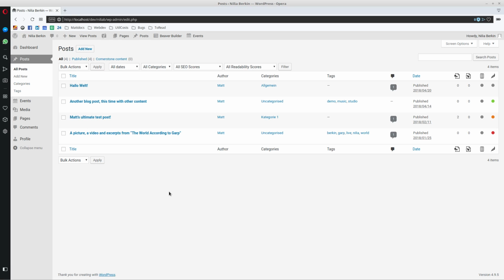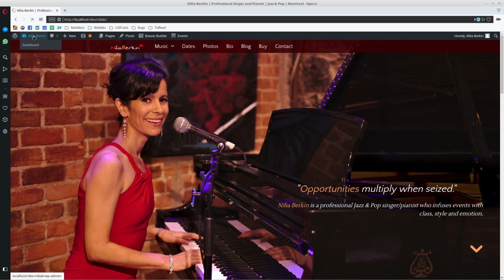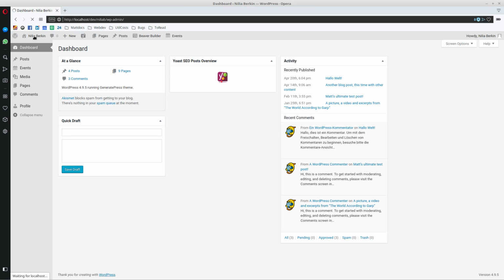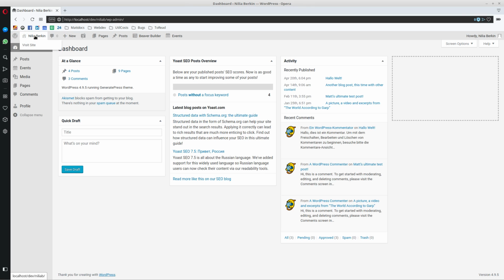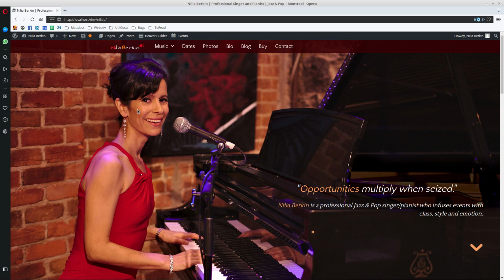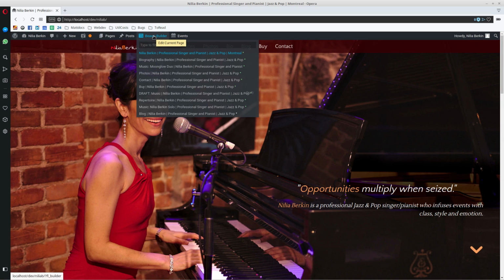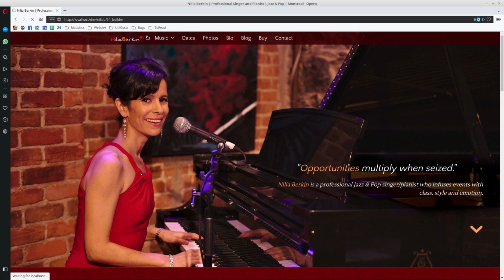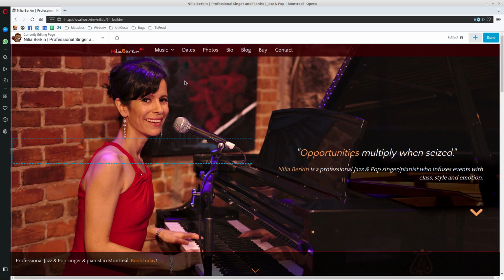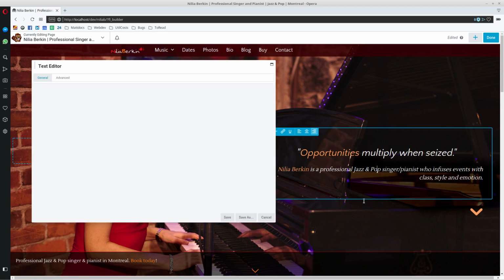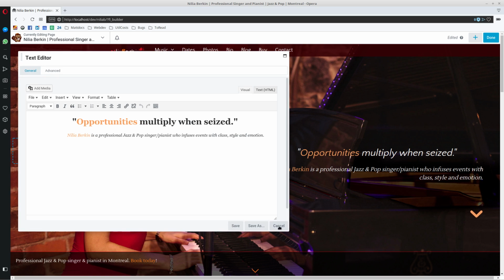Now, the top bar. If you click on the name of your website in the top bar, then you're going to land on the front end. If you click again, you're going back to the back end, right? So the back end is your user admin area, and this is the front end. And once you're in the front end, you can click on Beaver Builder to activate the Beaver Builder, which is the powerful tool that we use to build your website and that you can use to, for instance, make quick changes to text that you want to edit.